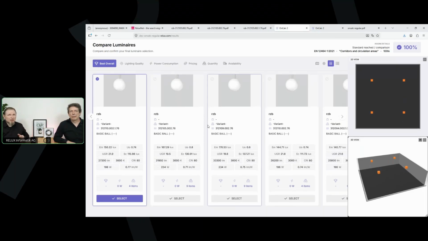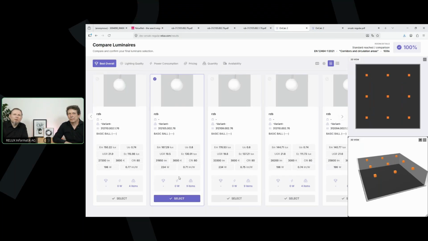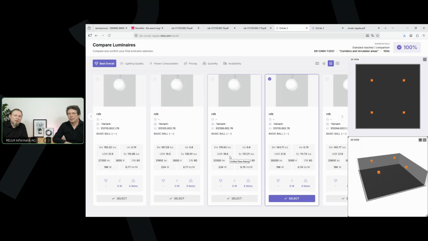And the next question is, okay, all the results are according to standards. So we show you just the right amount of this single luminaire to fulfill the standard. So in some cases, you have 4 luminaires. In this sample, you need 9 luminaires because this has obviously less luminous flux. And then you need to decide on one. And of course, it's not nice to check everything and to make a decision.